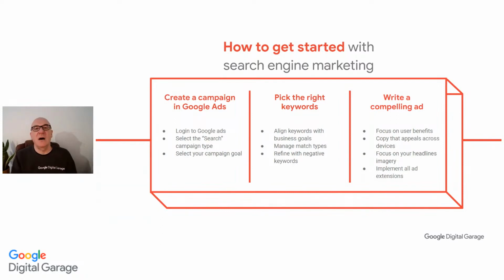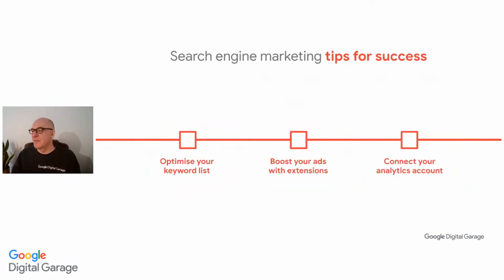Ad extensions are when you have a listing, and then underneath it, you could have a recipe. You could have, if you were a car dealer, the registration, the mileage, and the type of fuel that that car used. You can add information into ad extensions, again, to help your audience make those informed decisions. So tips of success: work hard on your keyword list. Absolutely, get a lot of keywords in. Look at how your competitors might be using keywords as well.